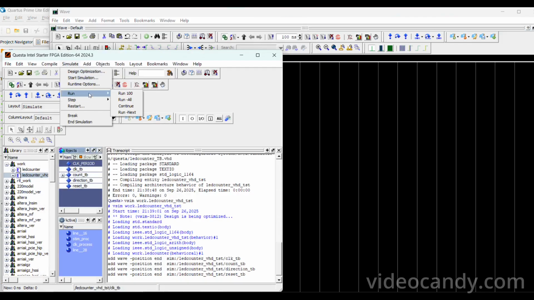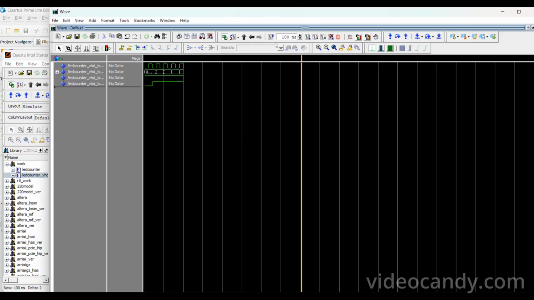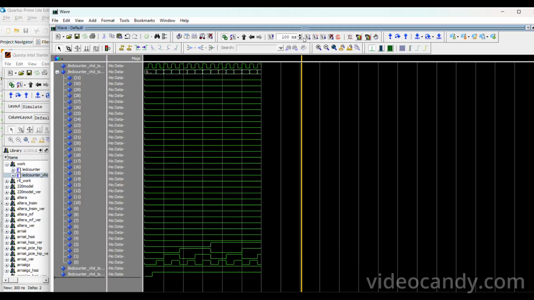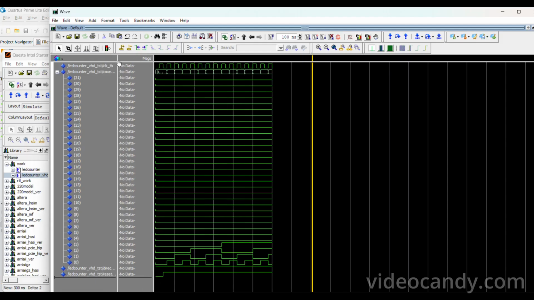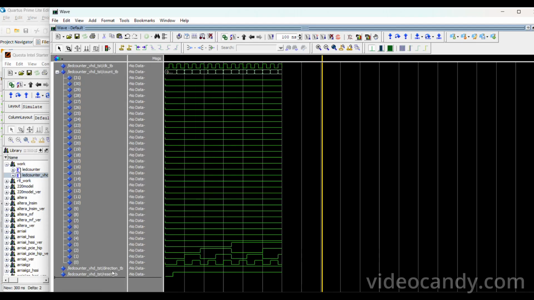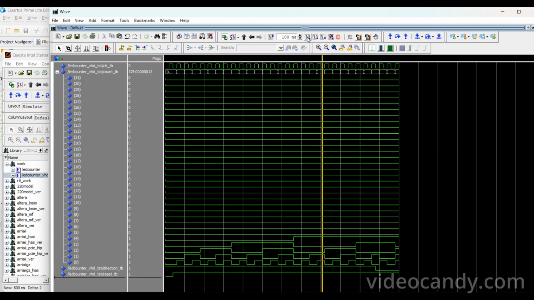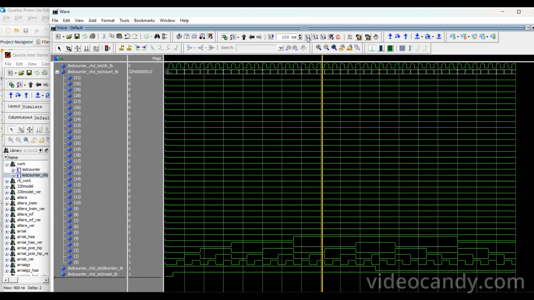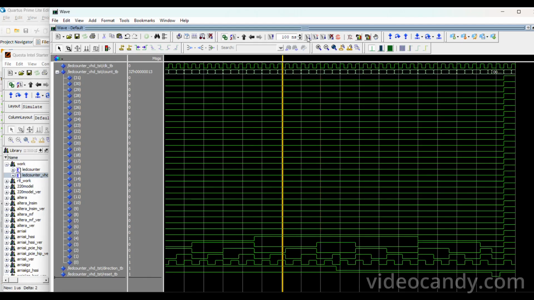Then simulate, and we can check here that this is the direction and this is the reset. We can just make it bigger here. When the direction signal is 1, the counter goes up, and when it's 0, it goes down.